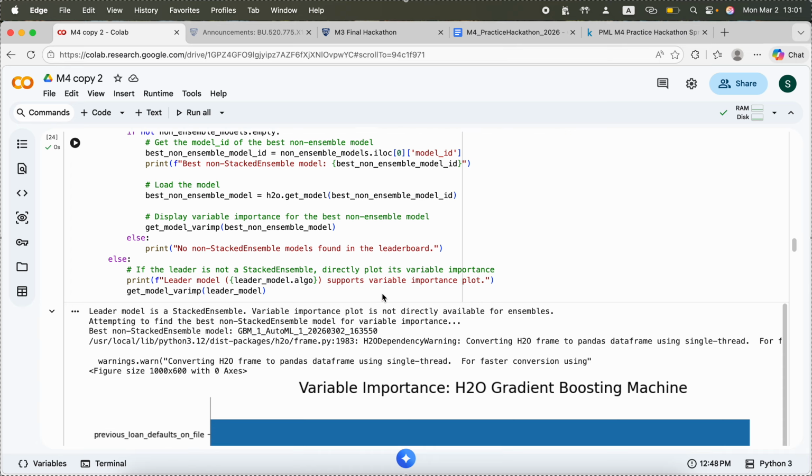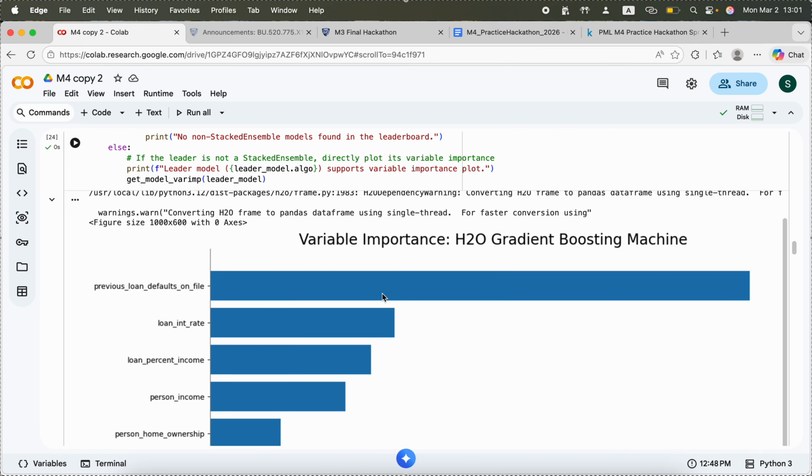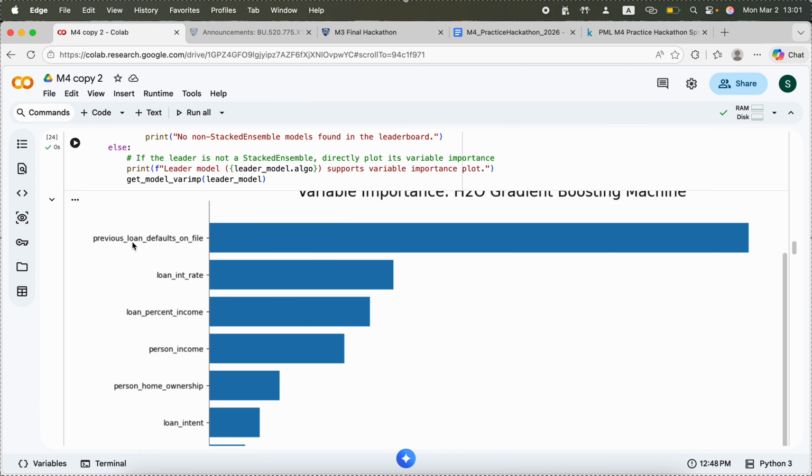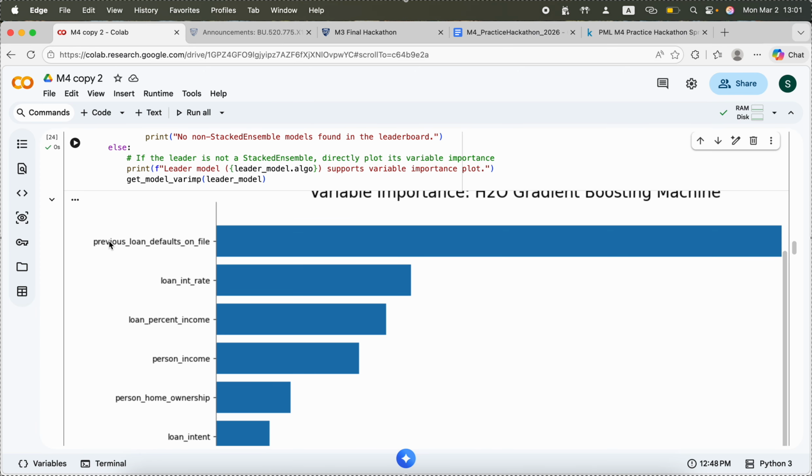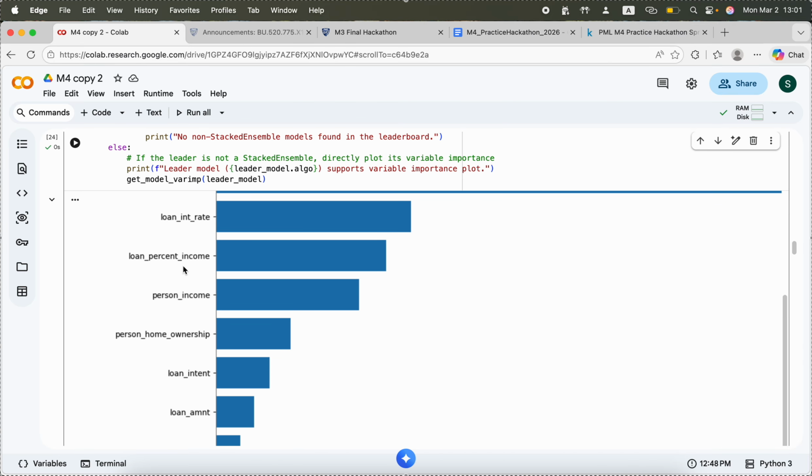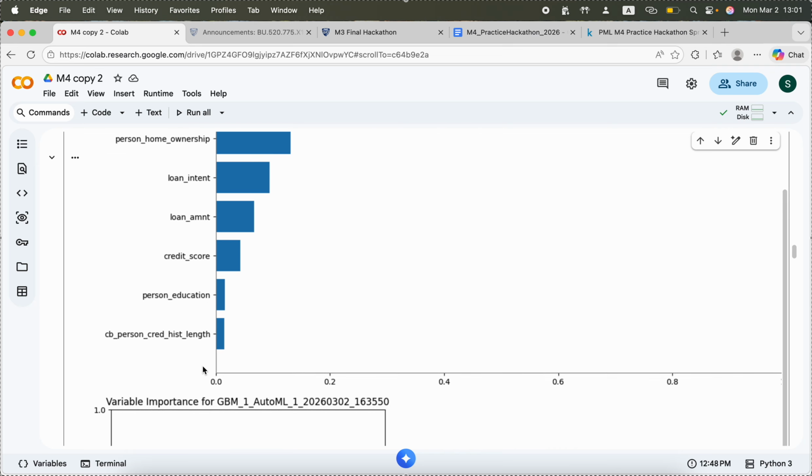Here we will see which variables are most important, in this case for the GBM model. The most important variables were previous loan defaults, loan interest rate, loan percent income ratio, the personal income, etc. And there are also less important features such as a person's education, a person's credit history length, etc.